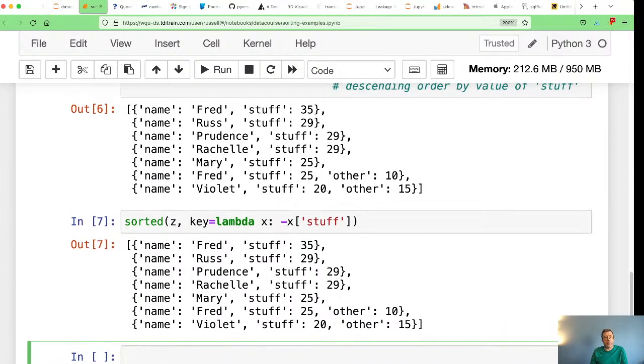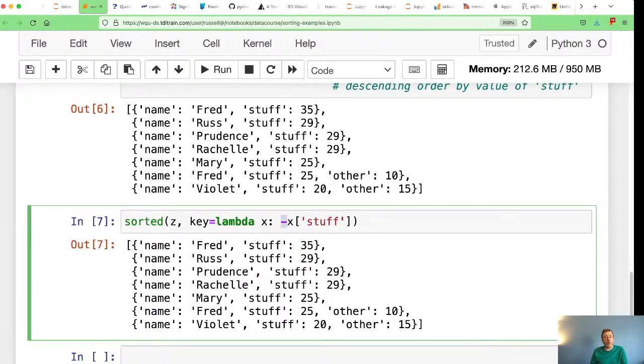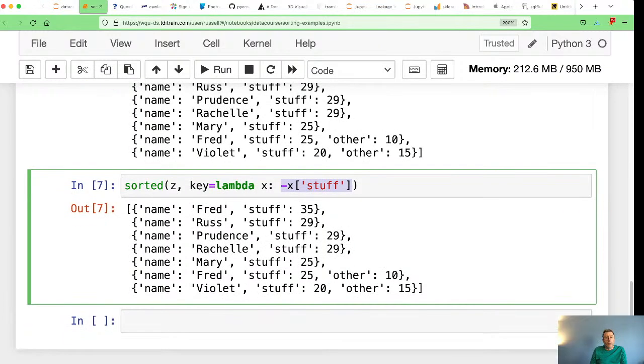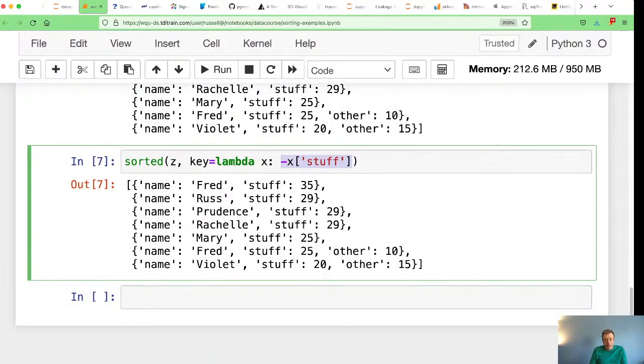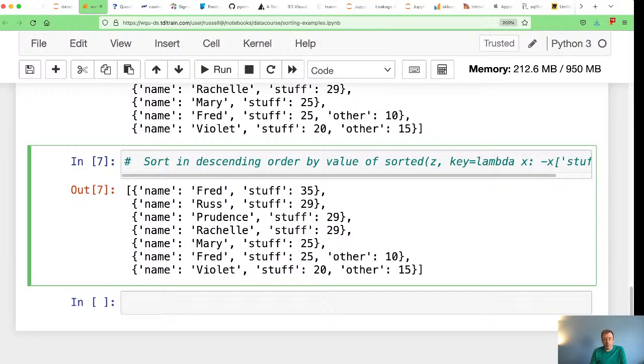Right, so we still get the value 35, but Python is going to view this during the sort as if this were a value of minus 35. Of course, I can only do this with numbers, floats or ints. Right, I can't do this with strings. Right, so again, this will sort in descending order by value of this key.